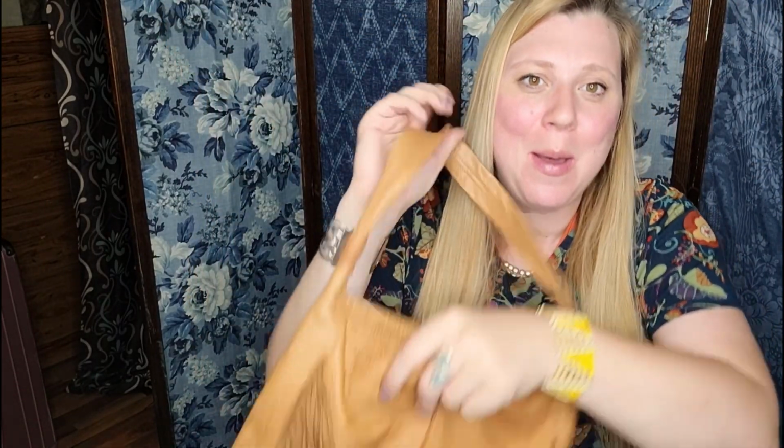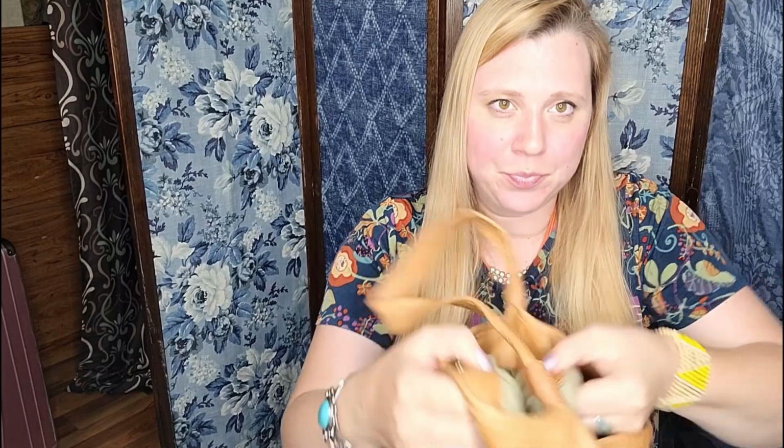Here was a purse that I found not in the purse bins, and this was just in the regular hard goods bins, and it feels amazing. This kind of thing, I don't even look up comps. It makes me happy. If it's nothing, then it's nothing, and I will keep it. It smells so good too, like leather. And look at this fringe. And it's by a brand called Margot.